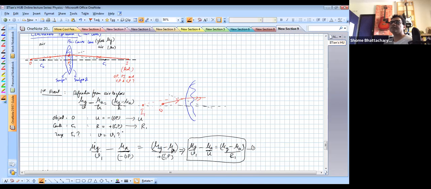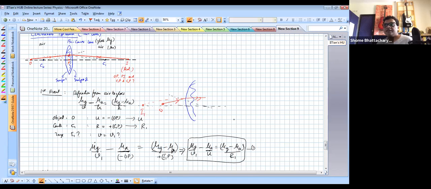Okay. And that is giving you an image of V1. So according to what my diagram looks like, V1 should come out as something negative. But in another case, it can come out as positive also. It doesn't matter. Okay. So the general formula between V1 and U, and of course R1, is this formula. This is what would happen if there was only one event happening over here. Your final position of the image would be V1.